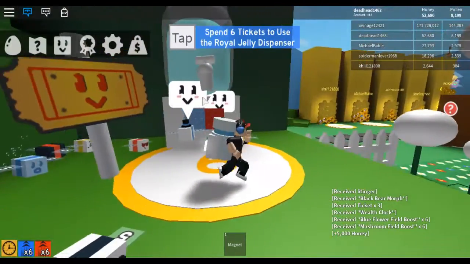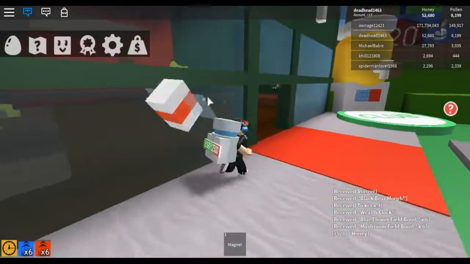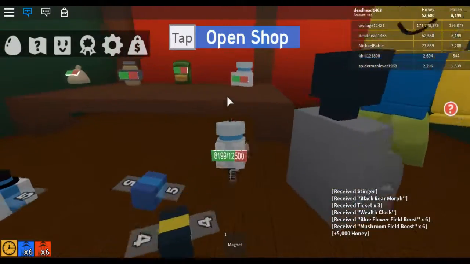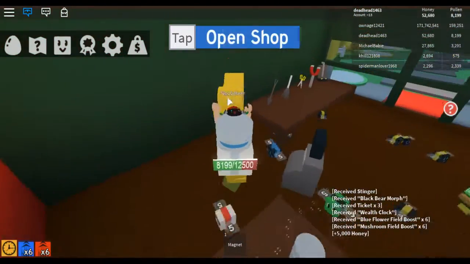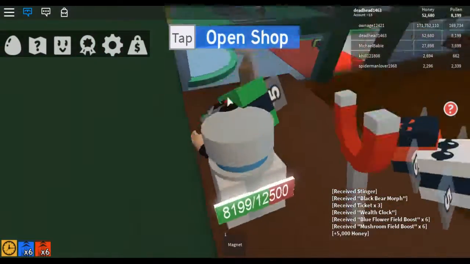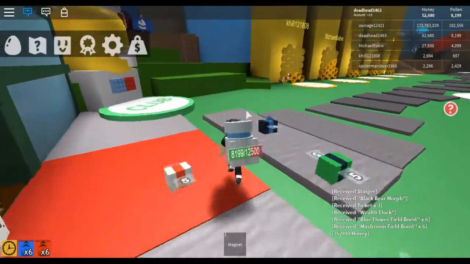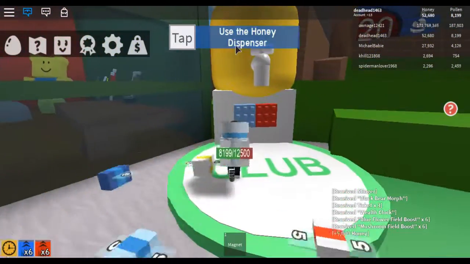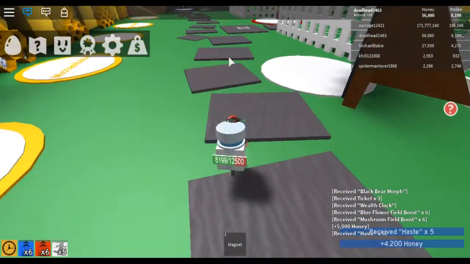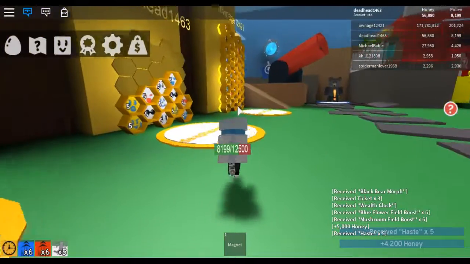I think it's over here. Is it in here? Tell me something, new bear, please. No. Useless to me, new bear. Oh, dispenser. Okay, so go back to the hive.